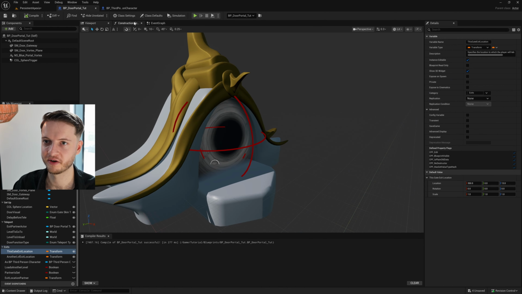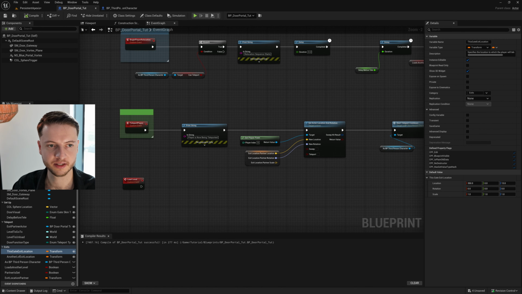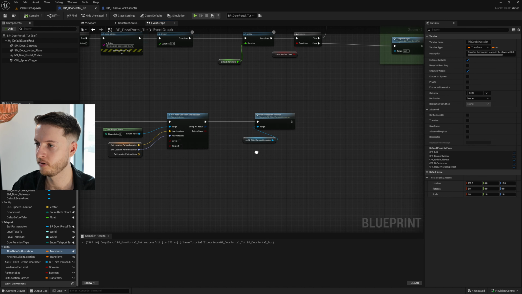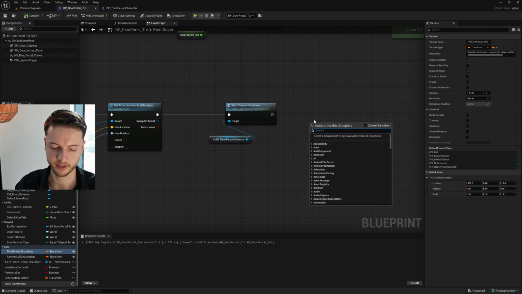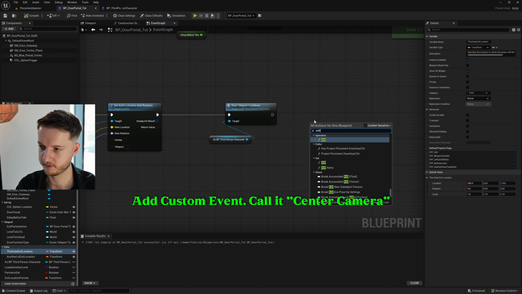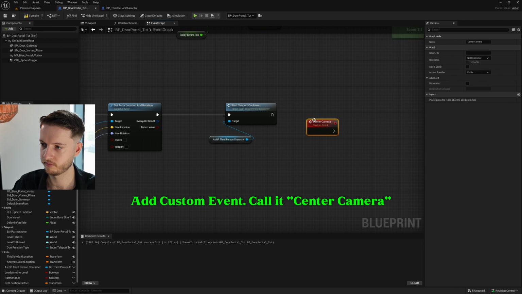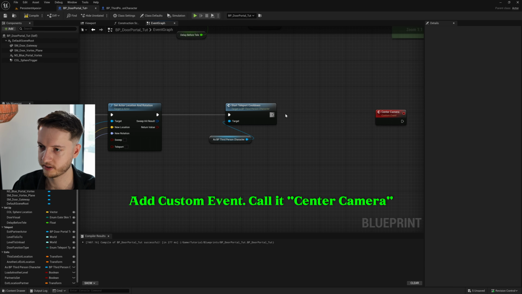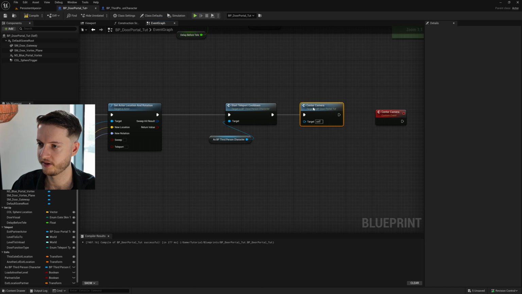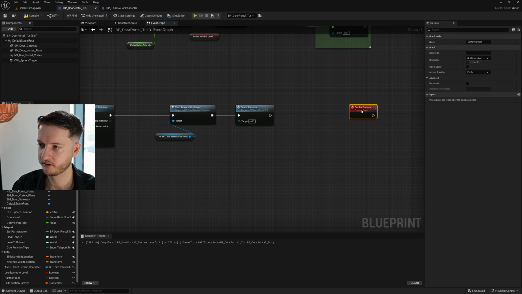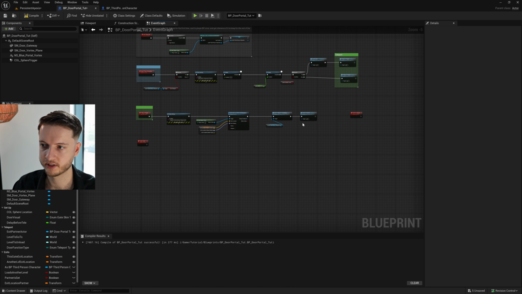Go back here, go into the event graph, and let's expand our logic. So after the start of the teleport cooldown, I want to center the camera, and I will split it into add custom event, and I will call it center camera. I know this might appear silly, but I just find it more readable when things are broken up into chunks like that.